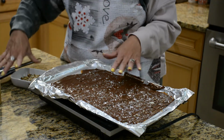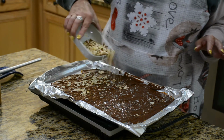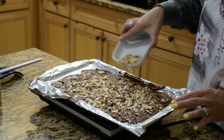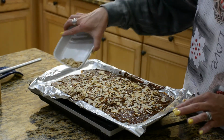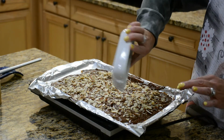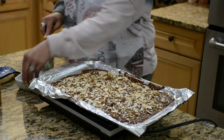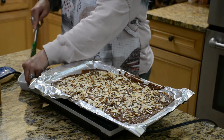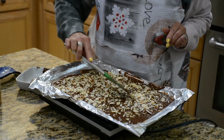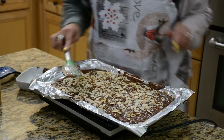And then I put that on first, just let that sit in there, and then I'm gonna go ahead and put my nuts on here. And you wanna do this while your chocolate is still setting, so it's still soft, because you wanna make sure that the almonds stay. So I was gonna use my hand, but I'll use a spatula. I'm just gonna pat this down just so that those almonds stay.